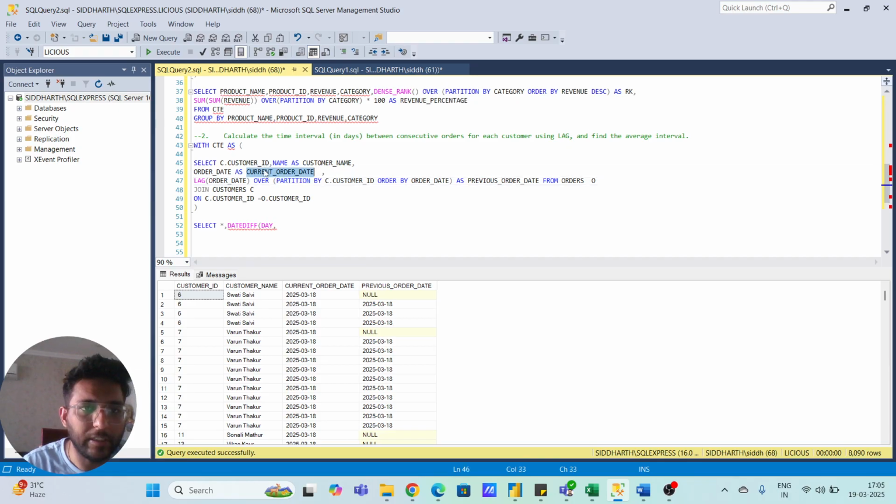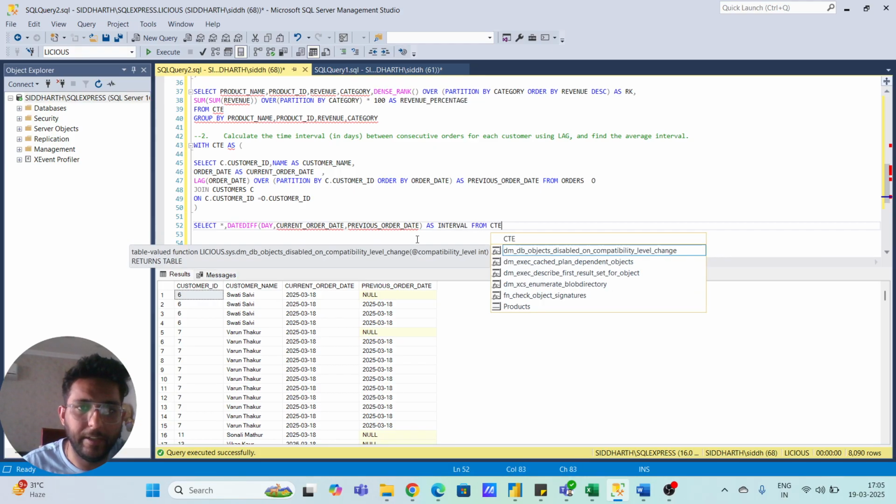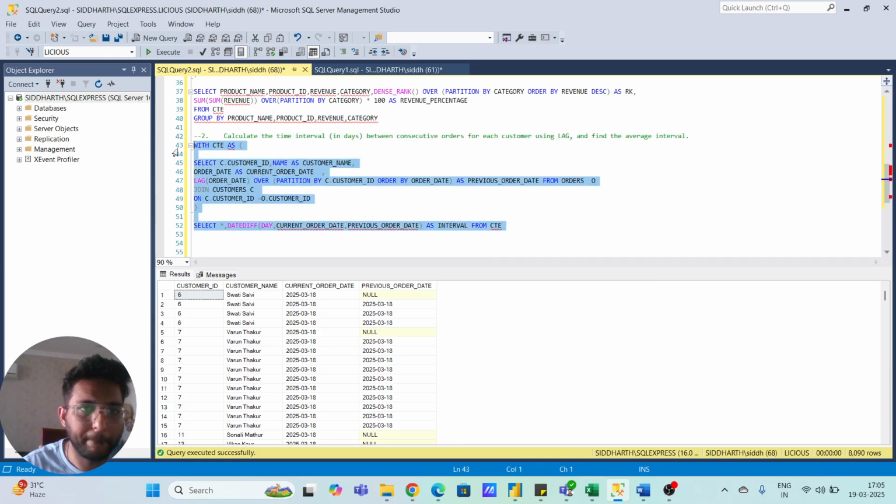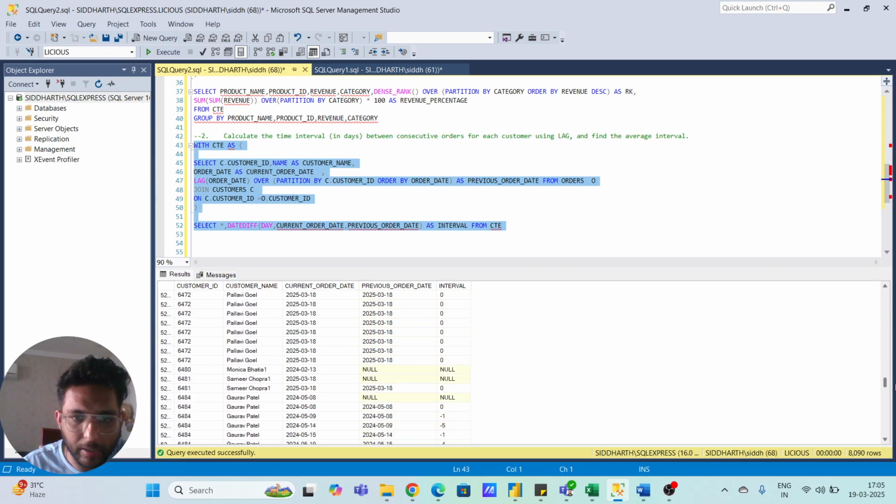Now this is the current, and then comma, this is the previous order date as interval from CTE. Okay, I guess.